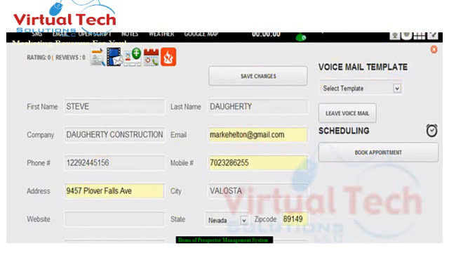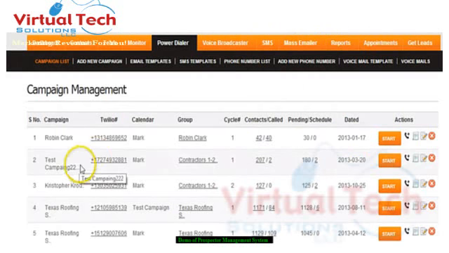All of this is covered in great detail within the actual training, but this is just a general overview. So as you can see, if you're first getting started, you're not going to have any of this stuff already inside of your power dialer. It's going to be completely bare. So in order to create a campaign, you're going to want to click Add New Campaign, fill out the details, load a list of contacts in there, and then you'll be able to get started.